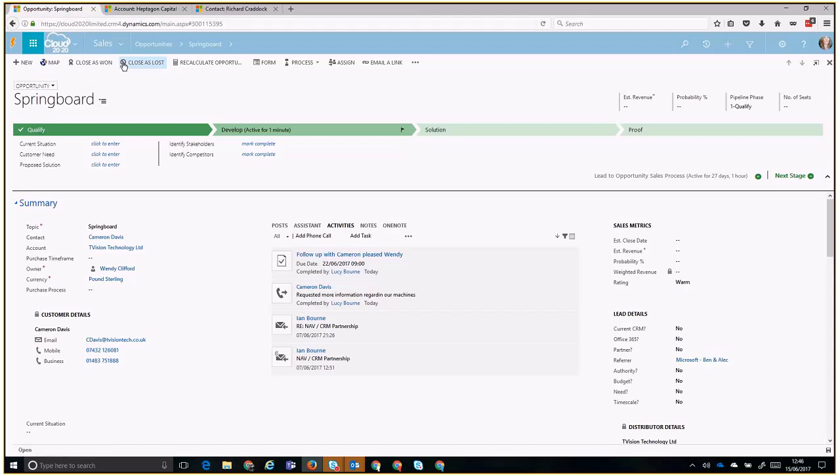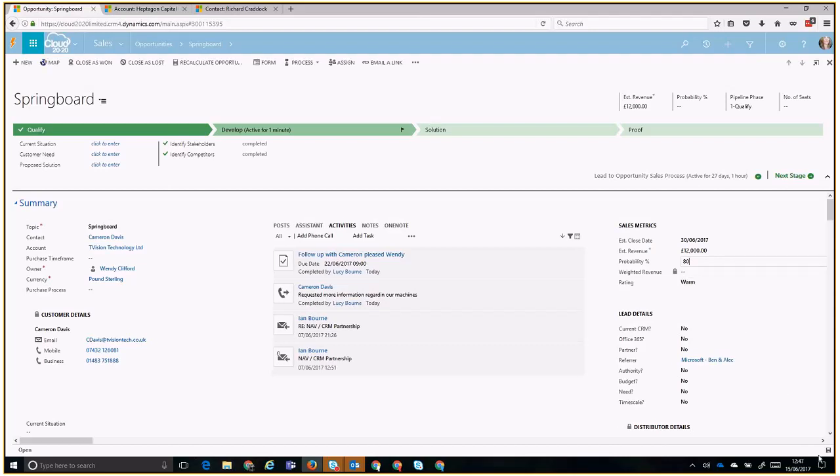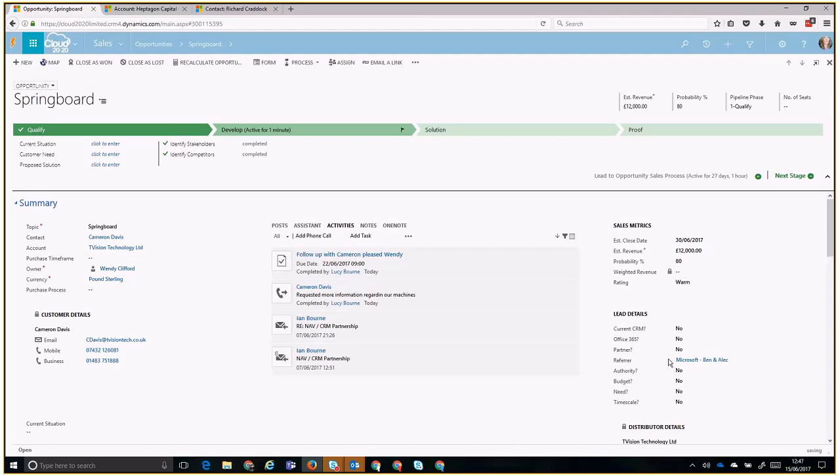What you'll notice is it's taken us to the next stage of the business process bar from where we were within the lead. It's asked us to describe the situation he's in, grab a bit more information about the key stakeholders, and when we think it's likely to close. So I think it's going to come in by the end of the month, and I think it's going to generate quite a bit of money for us, and I think there's a fairly high likelihood we're going to get the opportunity. And for us, it's important to know then the weighted revenue. So you might have something similar, because all of this information that we're capturing on an individual level, we can then assess as a whole across our organisation, or indeed across key individuals.